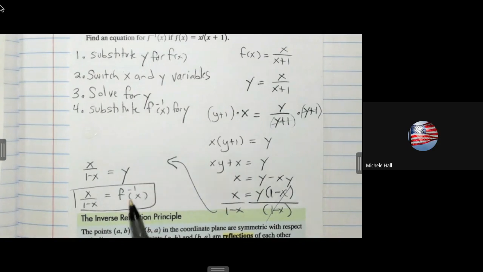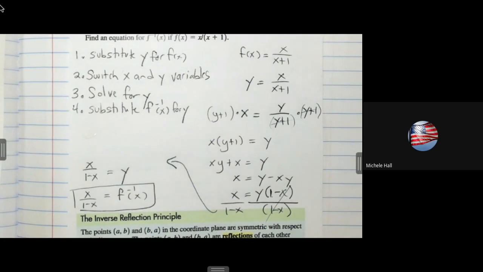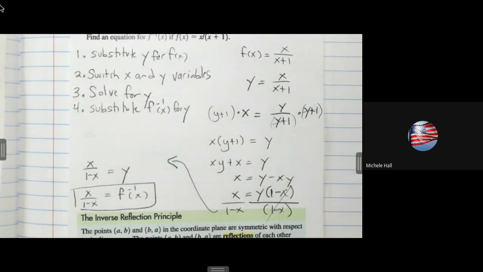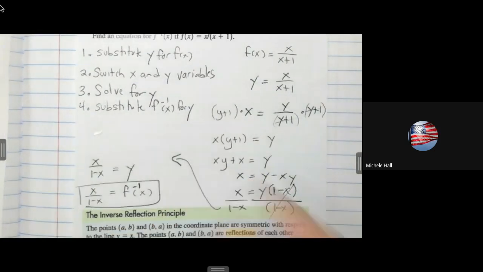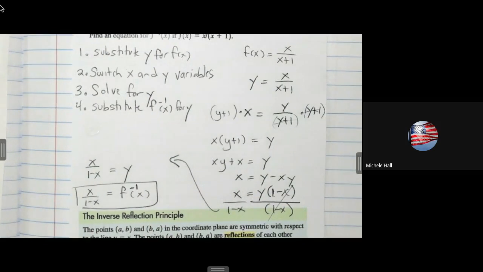So I did. Here's my y. I substituted in the f inverse of x for y, right? I substituted in for my y. So we switched them out in the beginning, and then we switch them back at the end. But we do need to make sure it says inverse. If it doesn't say inverse, then you're not telling me you found the inverse. Well, that was algebraically. That's what it looks like to find an inverse algebraically.